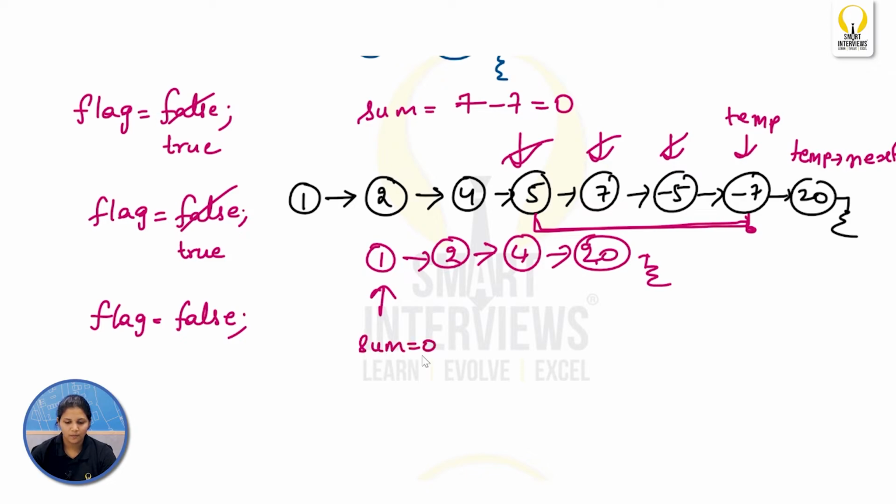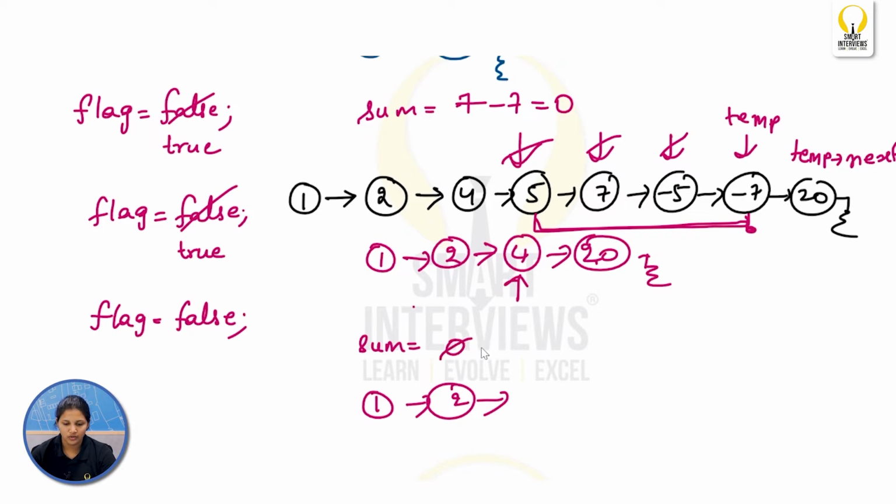Sum equals to 0. Alright, when you add this, sum will become 1. This time it is 3 plus 4, 7. Now 7 plus 20 is 27. You never encountered a 0. So 1 is there in your list. Now you will start your function call from 2. Again sum is 0. Now 0 plus 2 is 2. 2 plus 4 is 6. 6 plus 20 is 26. You never encountered a 0. So this is 2. Now start the same process from 4.